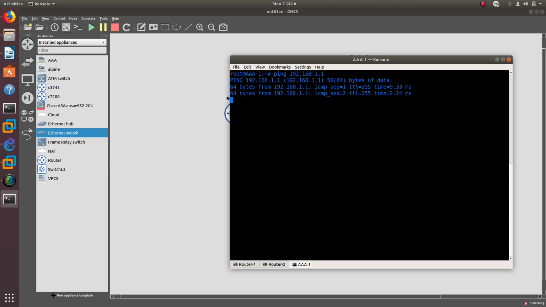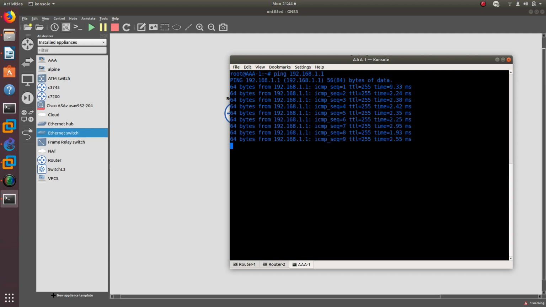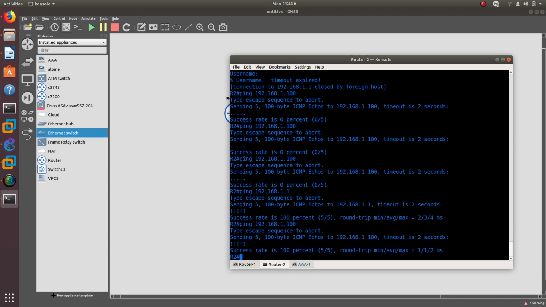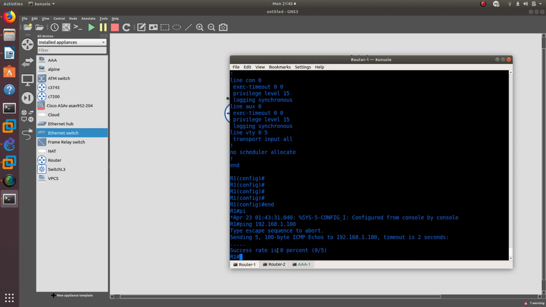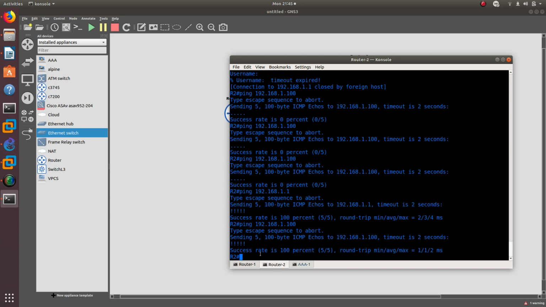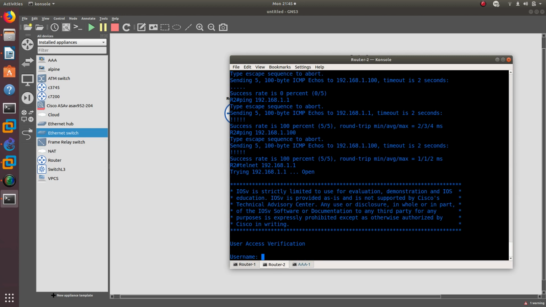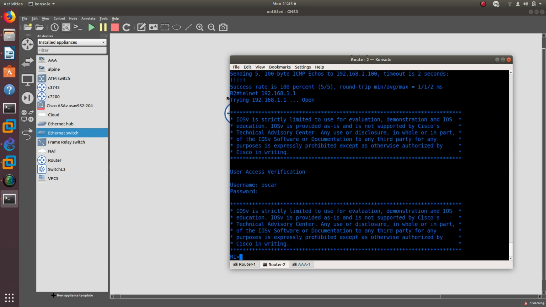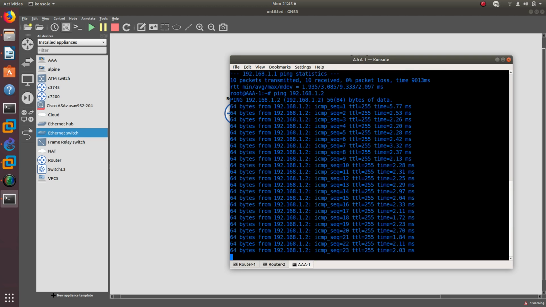Okay, close, ping 192.168.1.1. So I'm able to ping that 1.1, but that was after the reboot. What about that 1.2? Yes. What about if I'm able to ping it now? Yes, I'm able to ping it. Okay, so now the AAA server is up and running, so it's now working. Now let's see if we can telnet to it using Asker and then using GNS3 password. There we go. So now it is working. So it actually worked whenever I configured.